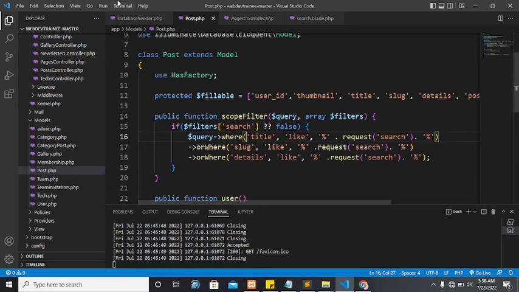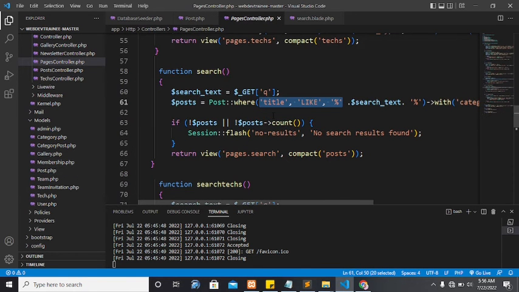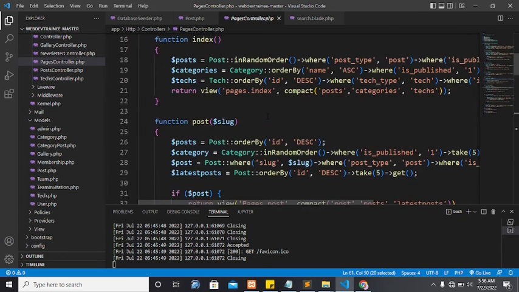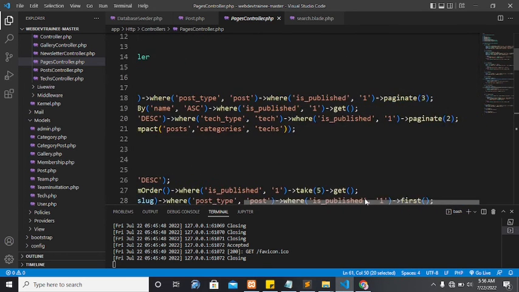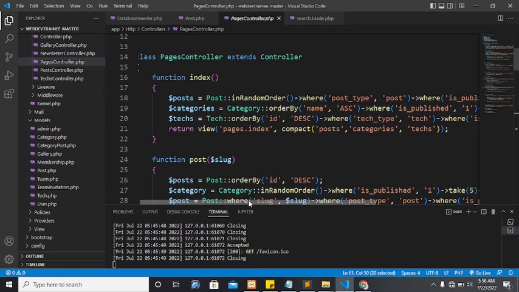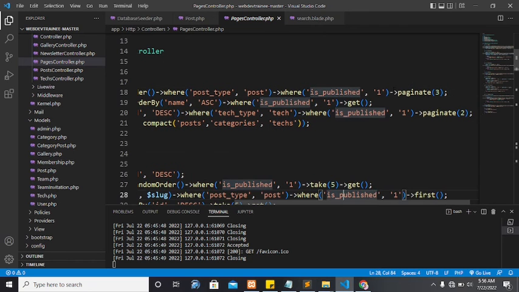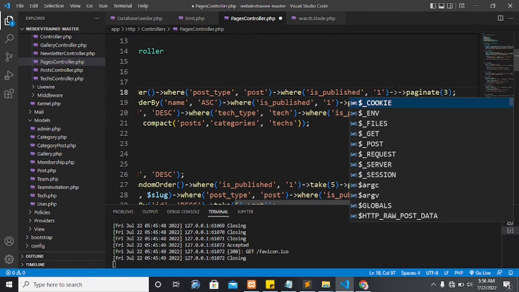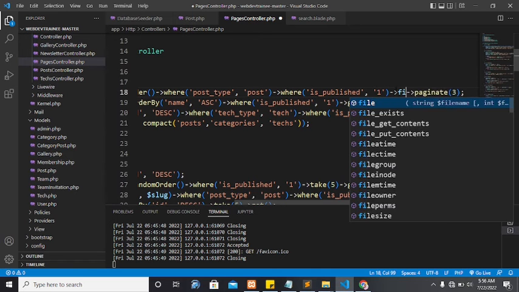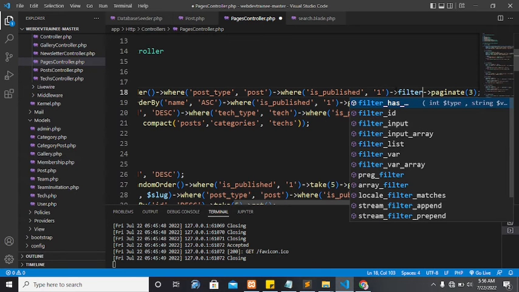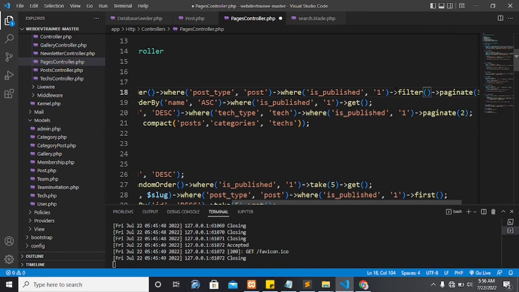Now the next thing I would want to do, once this is done, this is the model that you want to search. Go to your pages controller here, and then look for the model that is associated with what. For example, I was in post.php. Now you can see here we have paginate. Here you need to present it with a particular code that is going to filter the search request within your model. So I'm going to say filter, and then request.